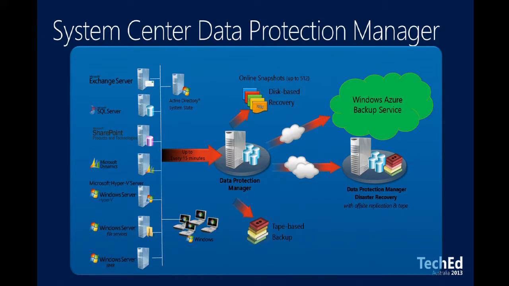It backs up, as we know, Exchange, SQL, SharePoint, Dynamics, Windows Server, right back to 2003, right through to 2012 R2, Windows Server file services. It also does bare metal recovery. It also backs up VMs and a whole lot of other things. It can go straight to disk. It can go to Windows Azure backup, which is what I'm going to concentrate on. It also can go to another DPM server off-site. You can also export to tape from DPM.